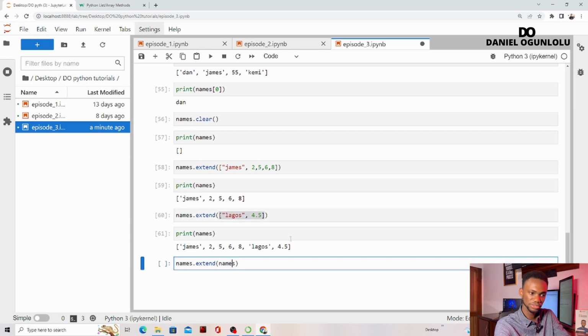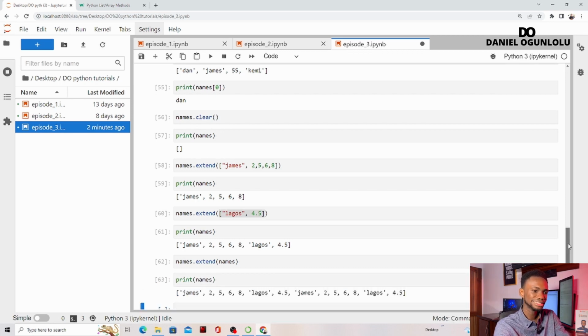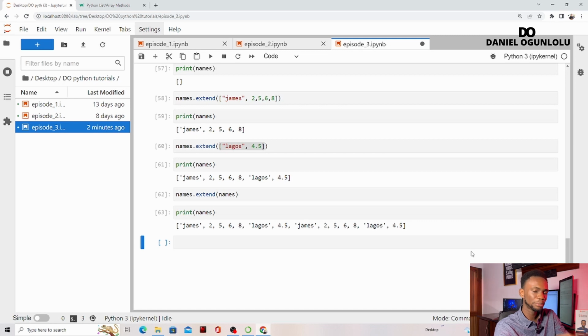And names itself is a list. So if I do this and then I print out names, what I get is that the list has been extended by itself. Initially we had just James, 2 and so on. Now I've added that same list again.